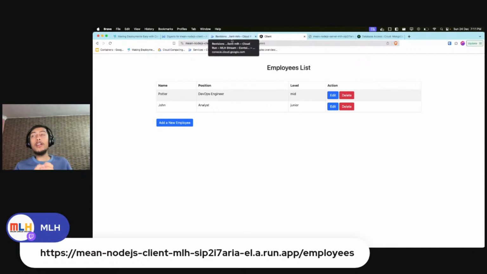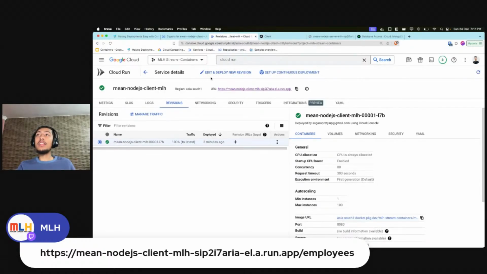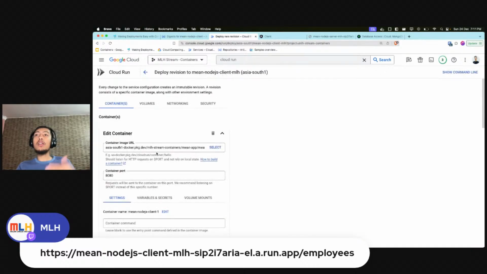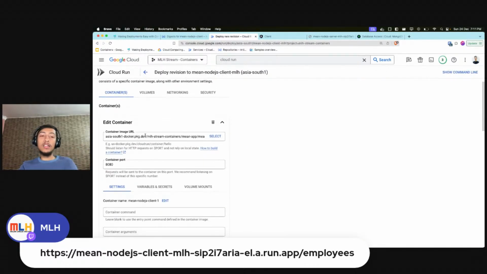So right now we have configured our full stack application, but like I was saying, I want to automate the entire deployment process, right? Because right now, let's say if I want to change some of the code in our front end or back end, let's say I want to add a new feature or a new route on my API, I would need to build the Docker image again using all the Docker commands that I just showed you. I need to build the Docker image, I need to tag it, I need to again push it to the container registry, and then I would need to create a new revision. You can see that there is an option to deploy a new revision for our cloud services. So if you go ahead and click on that, it will again ask you for all the details like it asked in the first stage, right?